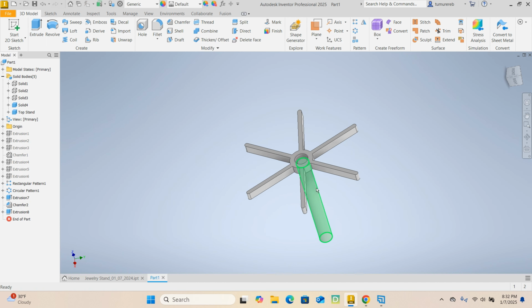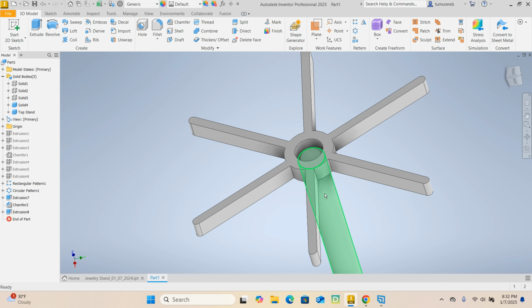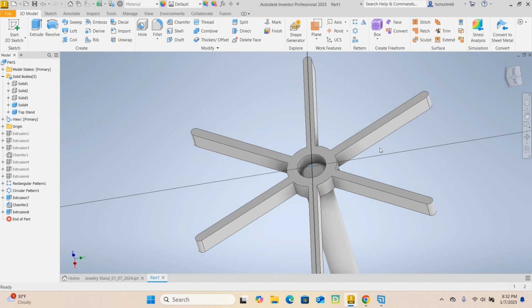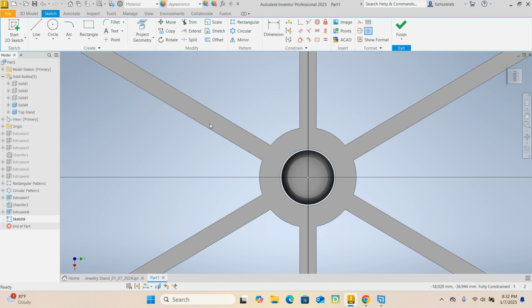Okay. Now, last thing I want to do, we got this body there. But let's go ahead and extend this a little bit, make it a bit longer. I'm going to project this circle there, and then draw another circle outside, and this is going to be 35.